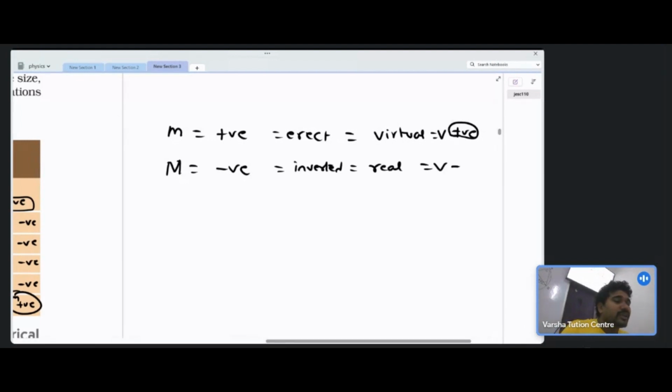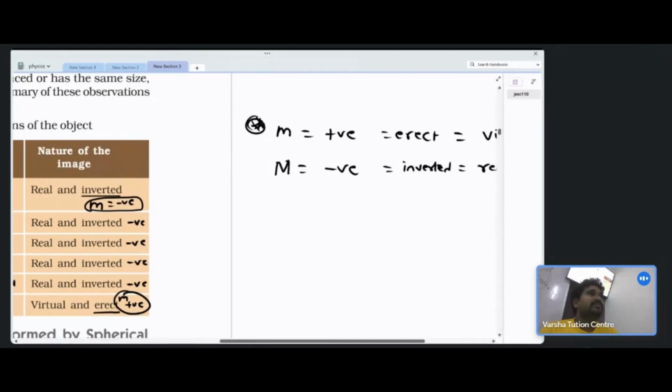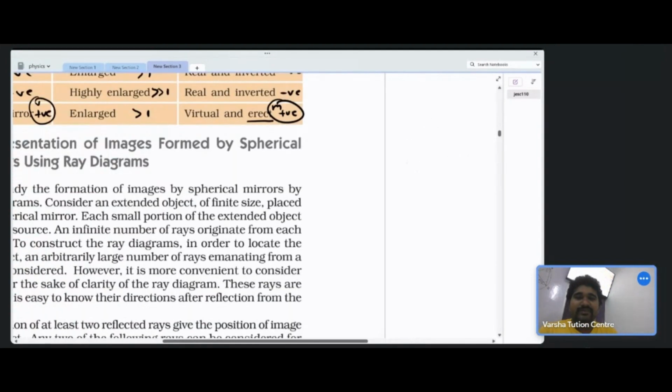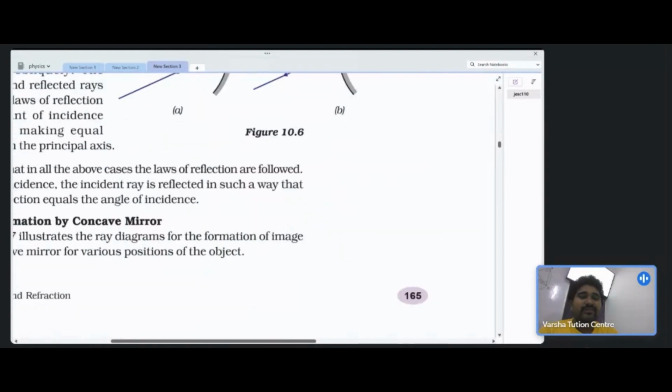And v should be positive or negative? V should be negative. So these two lines, if you remember, you can write whatever the number he mentioned, based upon that, which will be positive and which will be negative. Is that clear for all? Any confusion in that? Understand? So till now, any doubt for anyone? No. Now next one, we have the case of convex.